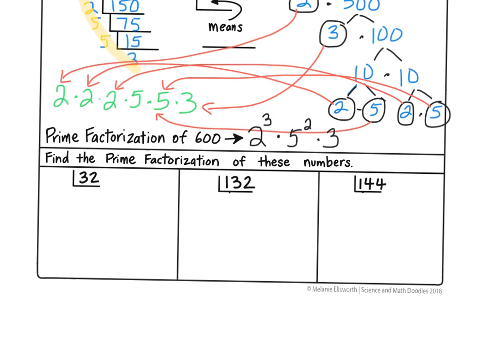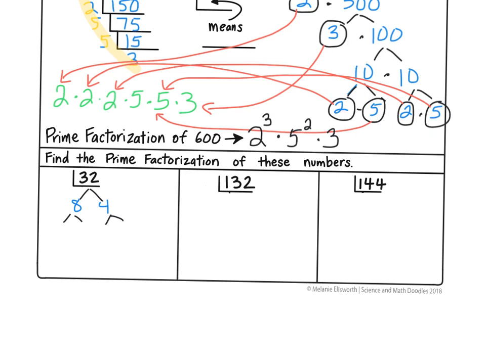If I look at the tree diagram, I'm going to think about what are 2 numbers that I could take 32 and divide them by. So what are 2 factors of 32? I might use 8 and 4 because 8 times 4 is 32. I could also use 16 and 2. So anything that you can think of that equals 32. So I'm going to use 8 and 4 because those are the first 2 that I thought of. Neither one of these happen to be prime, so I'm going to break these down further.